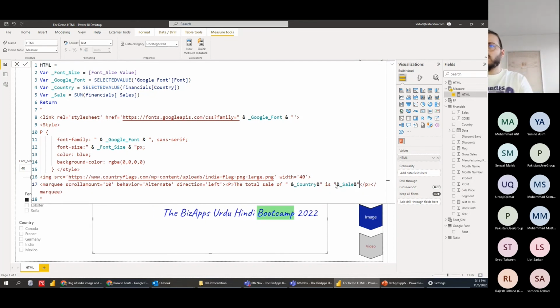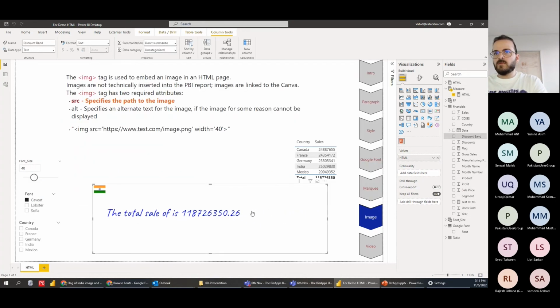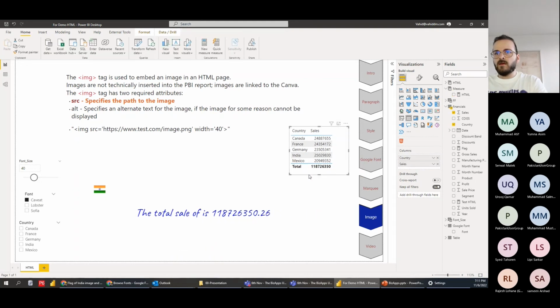Okay, so let's click OK to see what we have here. The total sales of this, let's remove this, is 1118, which is the total value of the number here, because I didn't select anything here. Because I didn't select anything, that measure will return nothing.